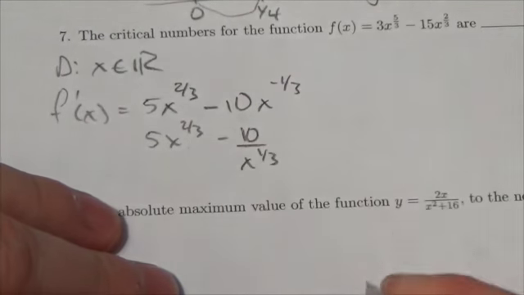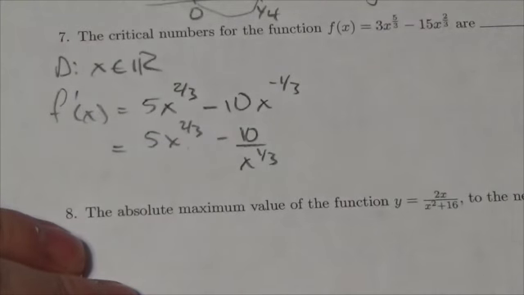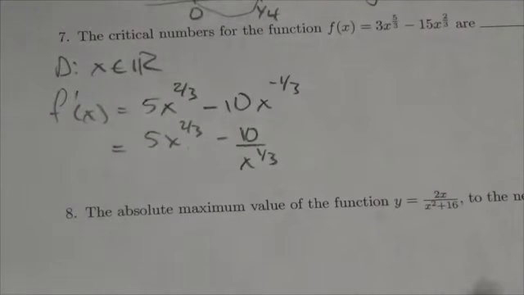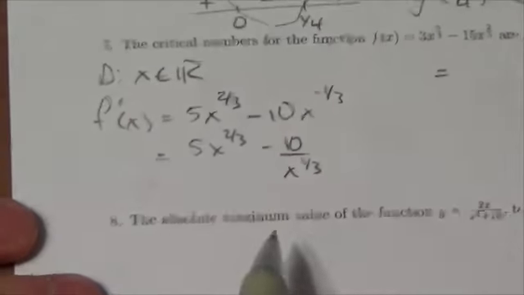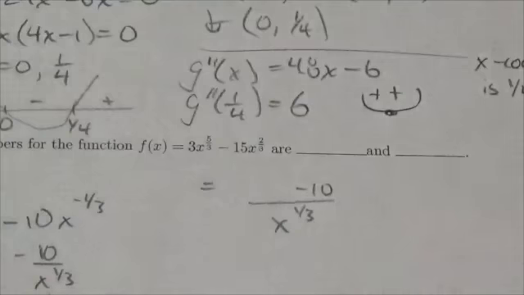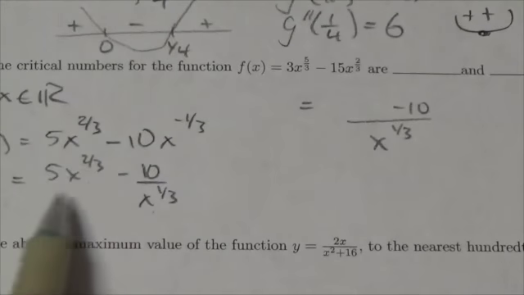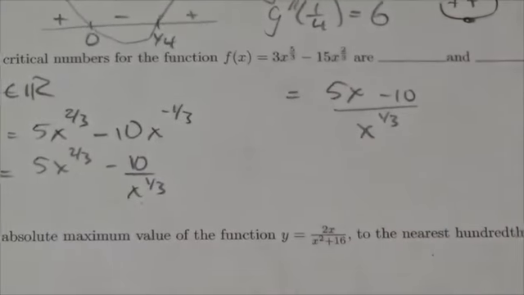Okay, I'm going to put those two together, and I'll explain why in just a minute as soon as I've done that. But my common denominator here is going to be x to the 1/3. The second term will be minus 10. Now that first term in there, when I multiply this, I'm just simply going to get a 5x.